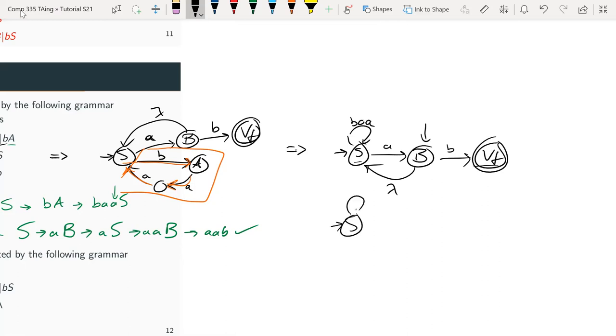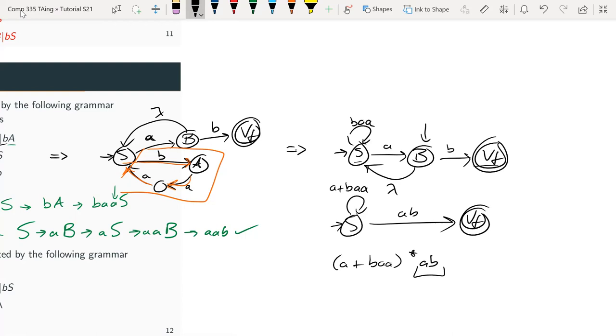So I can go directly to VF with AB. Or I can go back to B with an A, right? With A and then lambda. So I can go A or BA, right? And then I can do that any number of times, right? So then the regular expression is (A or BA) star and then AB. And so I see someone has gotten it, so very good. And so yes, the shortest string here generated by the grammar is AB, okay?